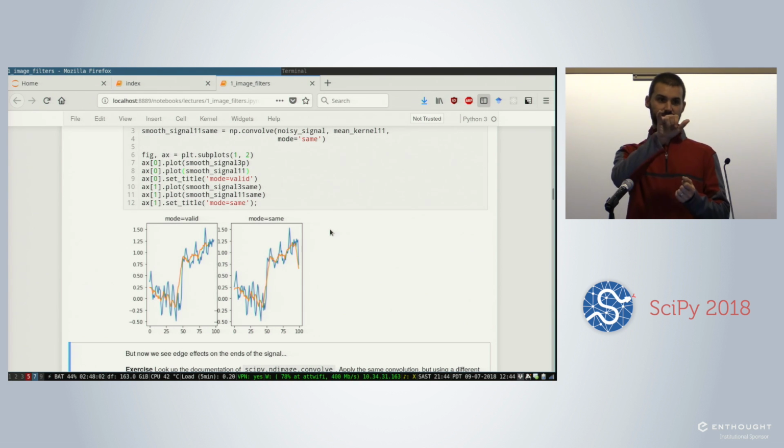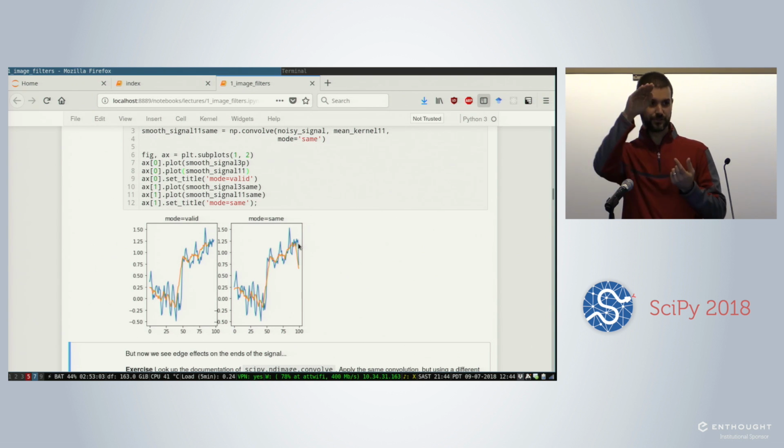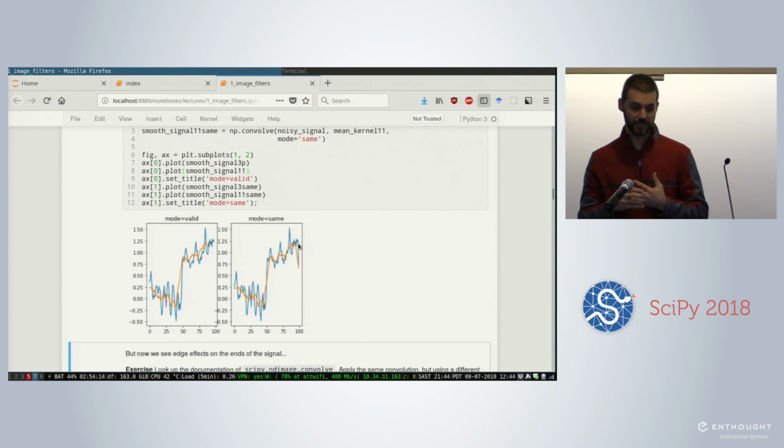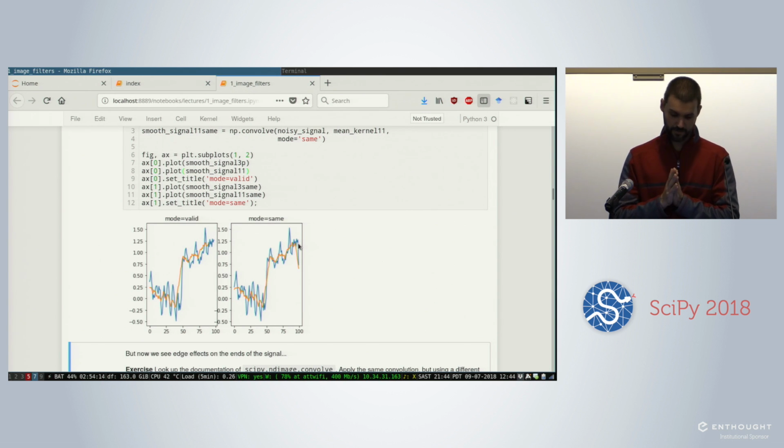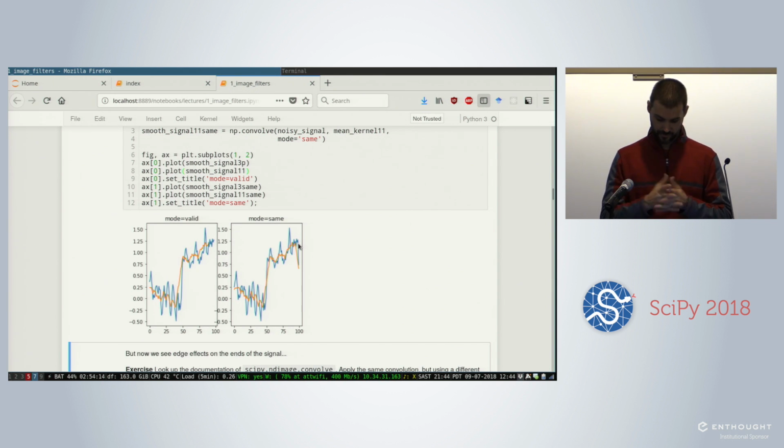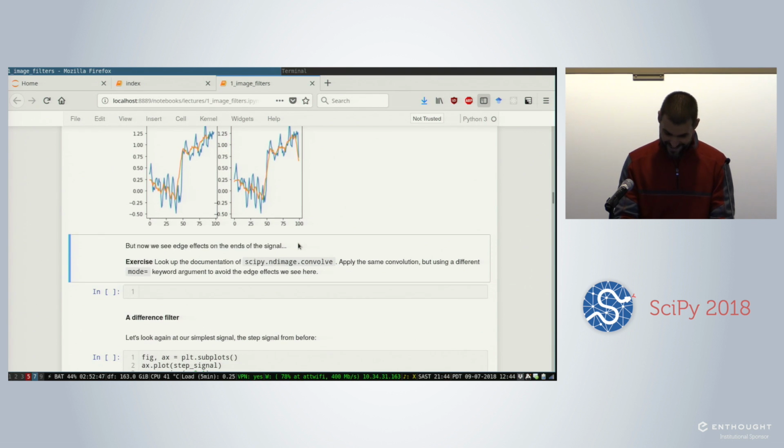So at the very end, it gets to the end, and there's no more values. Here, you don't notice it because all your values are close to 0. But here, values are close to 1, and when you start to take the running average of the values beyond the edge, you start getting closer to 0 as you take that mean. So that's not ideal, and well, actually, there's an exercise right now.